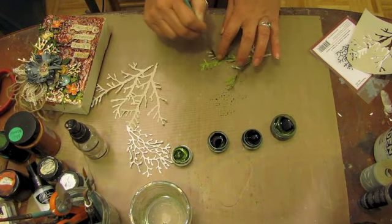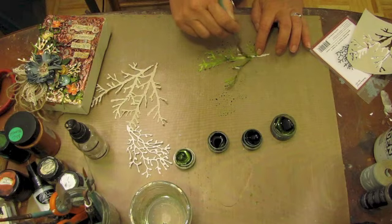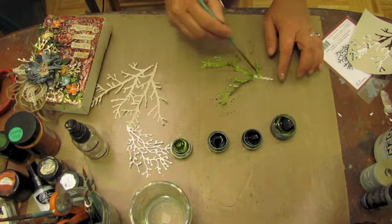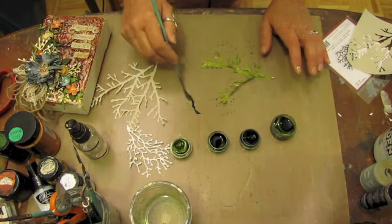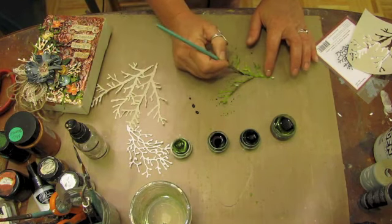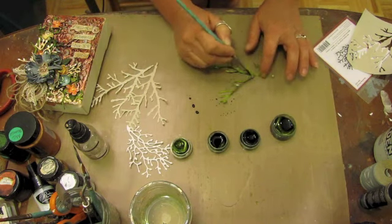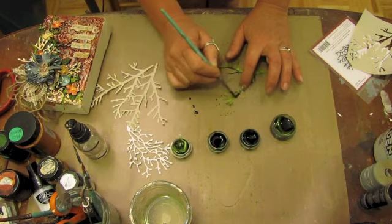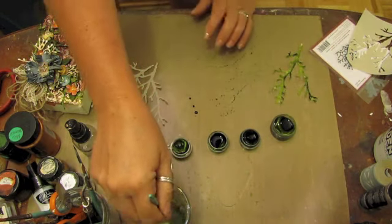And depending on how much water you have in the twink determines the saturation of the color that you're going to get on your paper. See, and I already love this effect. See how the paper is curling as I add this paint to it? Oh, love it. All right, so now I want to add a little bit of detail and definition. I'm just going to use my thin brush, go along the edges here with some darker of the twinkling H2Os to create a little bit of a shadow. I'll set that aside to dry.